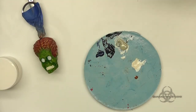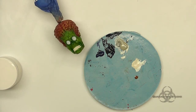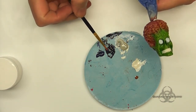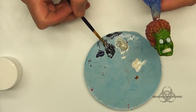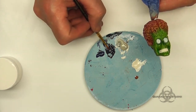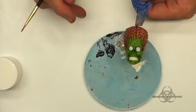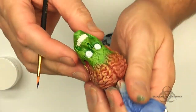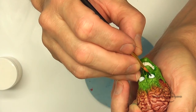All right, well, the next step here is adding some more details. The first detail I'm going to add is the pupils for his eyes. So what I've done here is taken a little bit of a gray color, mixed it in with some black, and then for good measure, thrown in some of this blue. So it's not a pure black, it's a really dark bluish gray. And that's what I like to use for my pupils. I don't like to use solid black. Now, if this was much smaller, I probably would. But once the pupils start getting a little bit larger, I don't like to use pure black. It just doesn't look right.